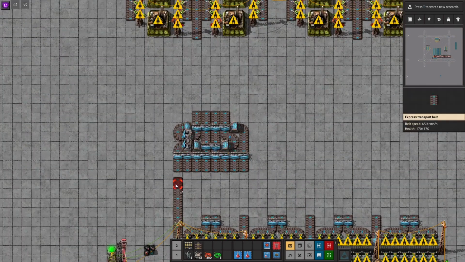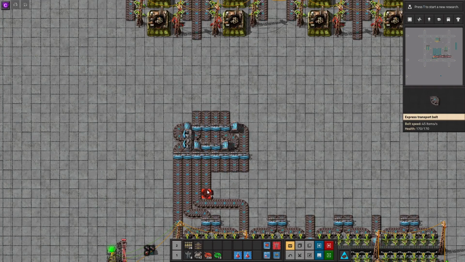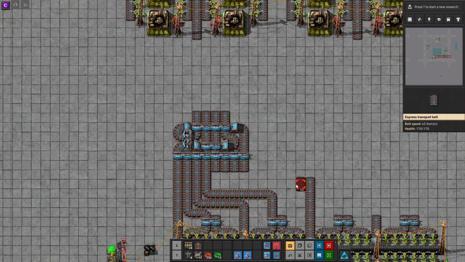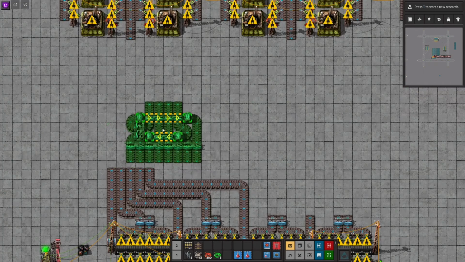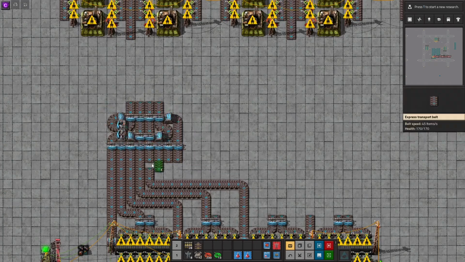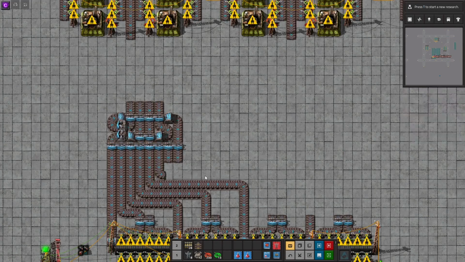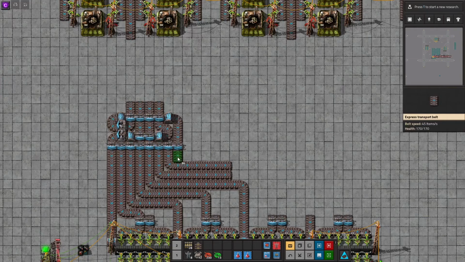There we are. So now all that's left to do is hook everything up. And that's quite easily done, as you can see. Although we don't have enough space here. Now it is enough space.